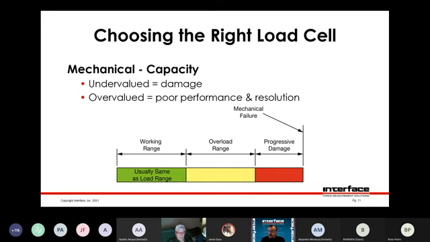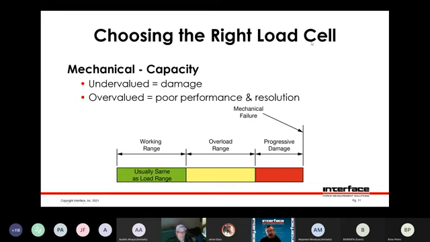It also has to be low enough capacity so that it can measure accurately enough for the application. So say you have a 1,000-pound load cell. It may not be the best load cell if you try to measure 10 pounds, but if you also know that sometimes accidentally the system goes up to 1,500 pounds, well, that may be the load cell you need to survive that application. Now, you could also consider something with overload protection, which allows you to get a smaller load cell, say 100 pounds, but it's protected for those occasional spikes way above that.